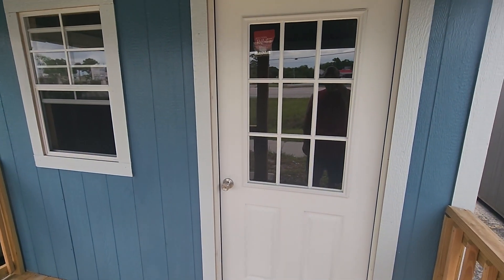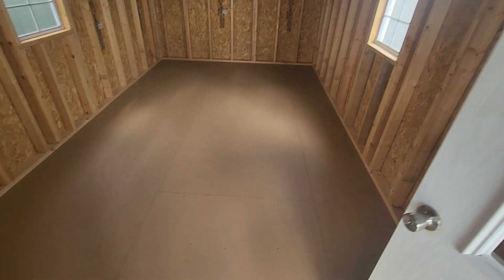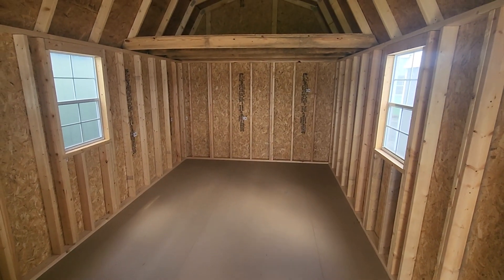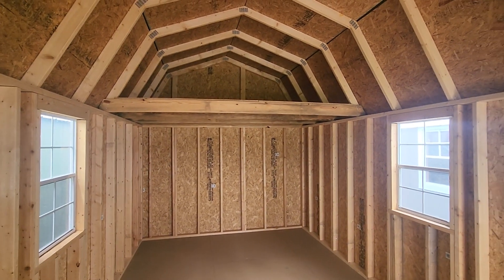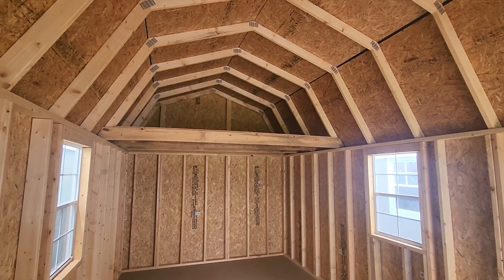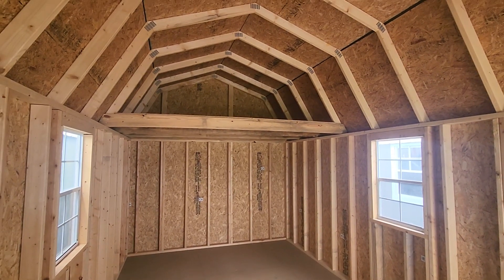Let's take a look inside this small 200 square foot tiny home. This is an unfinished unit. You have windows on both sides for great cross ventilation, and you have an attic space for a loft sleeping area where you can put a ladder. I did a separate video on a 300 square foot tiny home which had a little bit more space and two of those attics, but this one is really cozy.